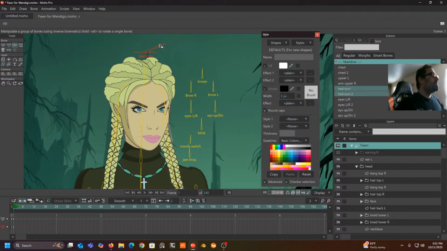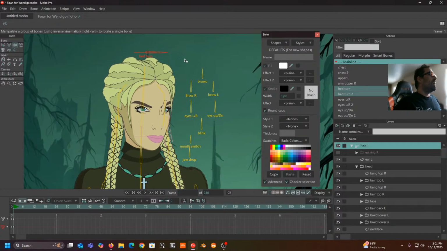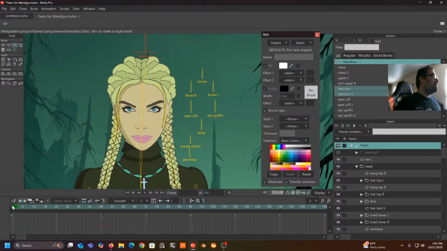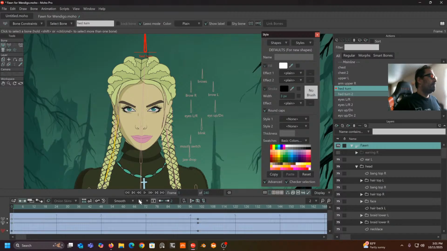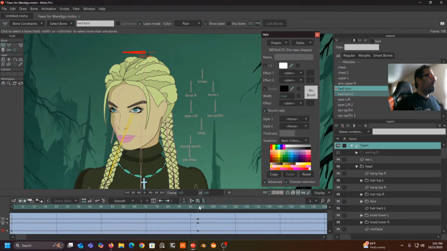Okay, so anyway, there's that. The mouth dips weirdly on that side, in my opinion. I don't like the way the mouth angles when she turns her head. Man, I think I've frustrated myself to the ends of the earth right now. So on head turn 1, that mouth corner dips way too much. We're going to fix that because I hate it.